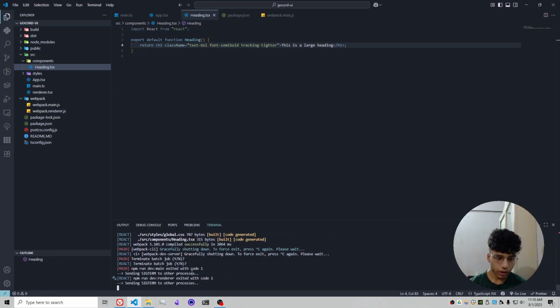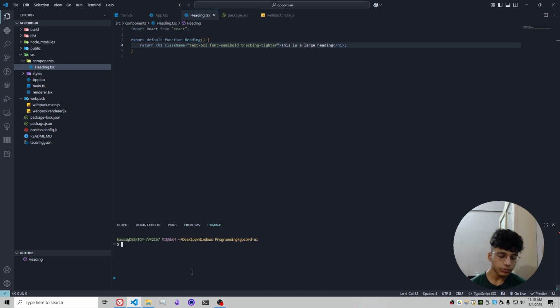If I just stop this now and run npm run package, what this is going to do is package your entire application and build an exe file out of it that you can install and then run on your system just like any other application. This is going to take a long time to run, so I will probably just cut this part of the video and speed it up.